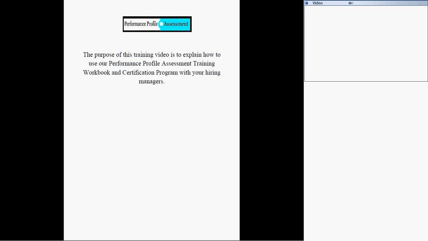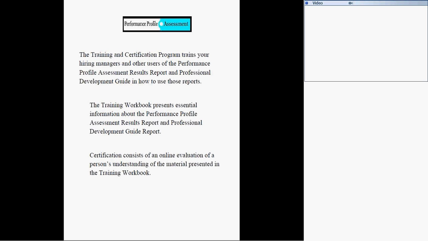The purpose of the training program is to explain how to use our Performance Profile Assessment Training Workbook and Certification Program with your hiring managers. The training workbook is for you to use to train your hiring managers and other users of our Performance Profile Assessment Results Report and Professional Development Guide report.